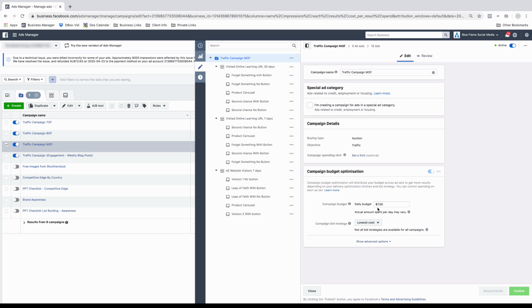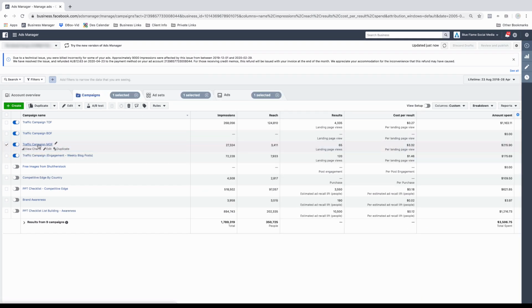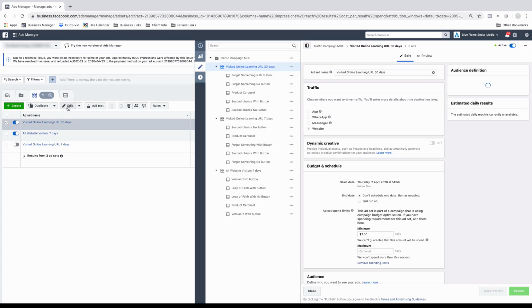If this had only been $1 or $2, that would also potentially tell me why it wasn't feeding out very quickly, because there wouldn't have been enough budget. But at $7 on $33, there should actually be some uptake here. Let's have a look quickly at that third ad set. So we had anyone who's visited our website in the last 7 days, and this has visited the online learning. So let's go and have a look at this ad set. I have a minimum spend of $2 on here. So they are trying to force budget out into this ad set, but it's not feeding out.